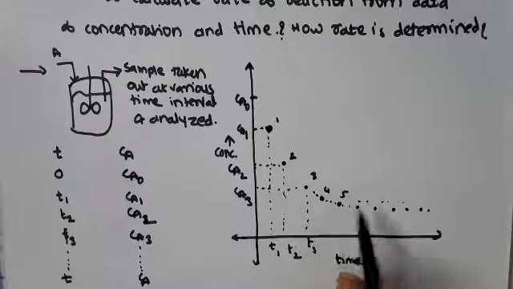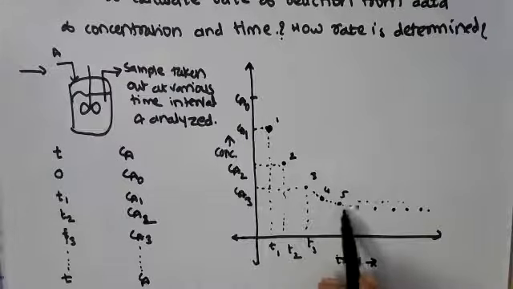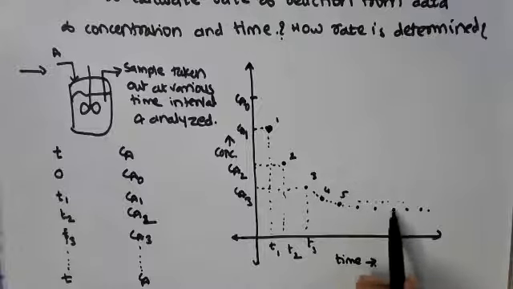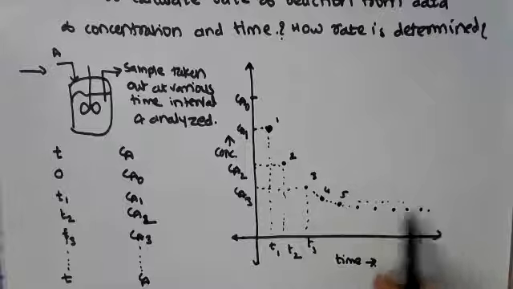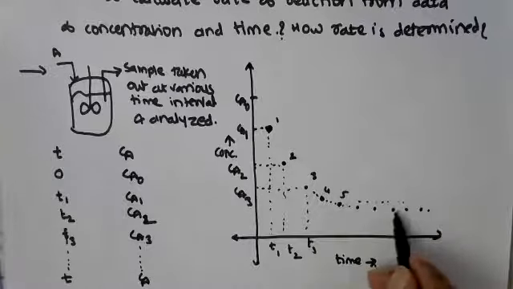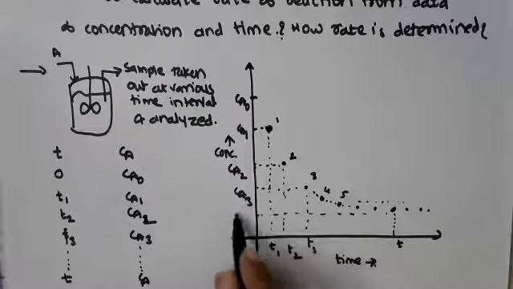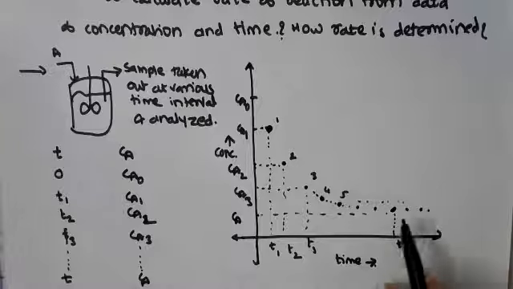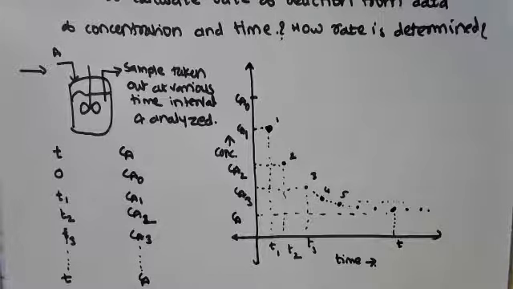you may observe that the change in concentration is not significant. Rather, thereafter, even if you continue the reaction for infinite time, the concentration will not change. So say we have carried out the reaction for sufficient time, in order to ensure the complete reaction, say this is time t, and corresponding concentration is say C. Now, whenever we observe this type of behavior, we say that the reaction is over.